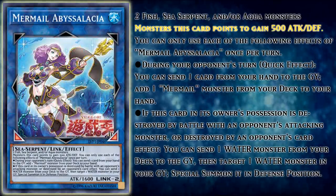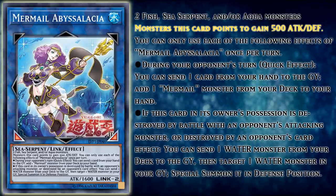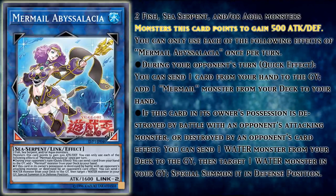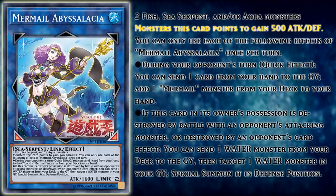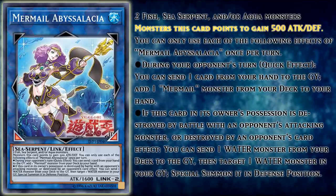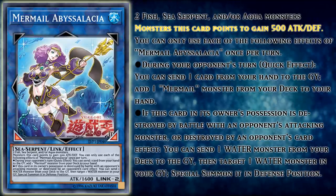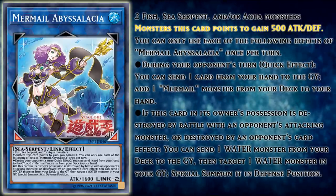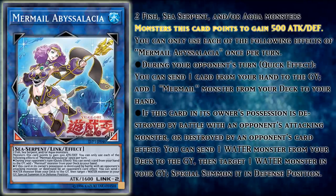While the attack gain isn't dispersed across the entire board, that hardly matters in most situations, as the Mermail deck is already fairly well comprised of heavy hitters and removal, and likely the only cards you cared about actually boosting were monsters in linked zones anyway, like Bahamut Shark and Totally Awesomes, to give them more staying power overall. I feel like this effect wasn't actually on the card when it was first designed, but then Konami decided they needed to make sure Abyssalacia was above and beyond a better card than Mr. Starboy, so that everybody replaced it with this card and there was no debate over which one to play in Mermails. But that's just my quick two cents.